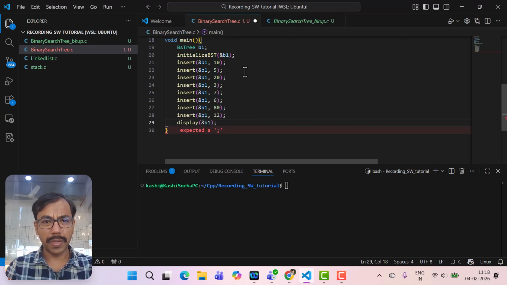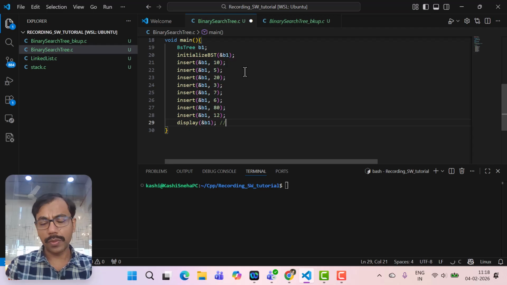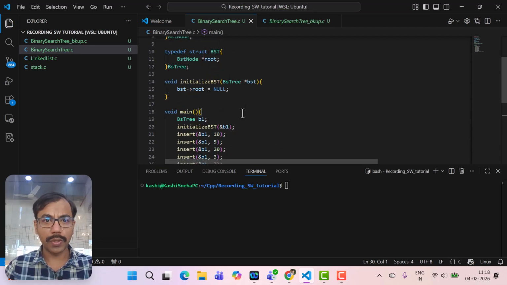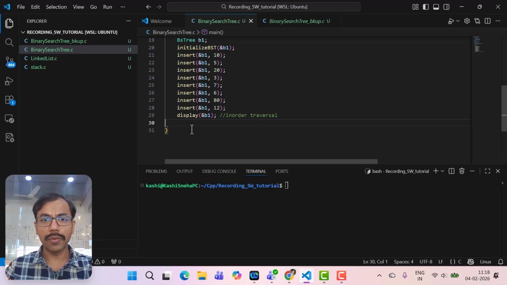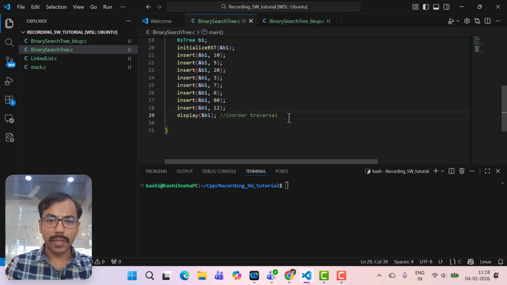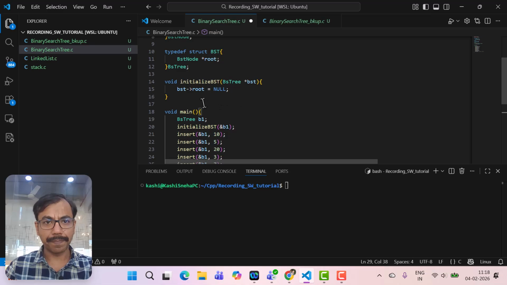That's all. Display. I'll use Inorder traversal to display the tree. Till here we are fine. Let us try to implement insert and display functions first, and we will discuss about delete operation later.